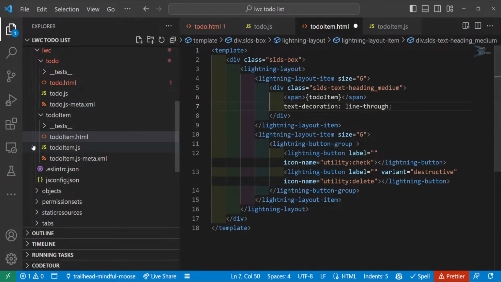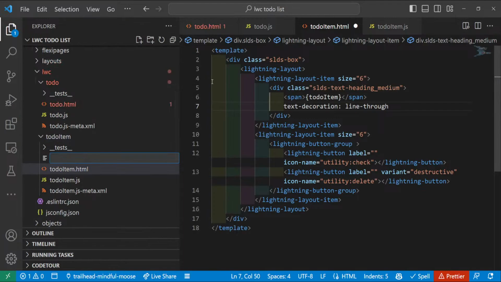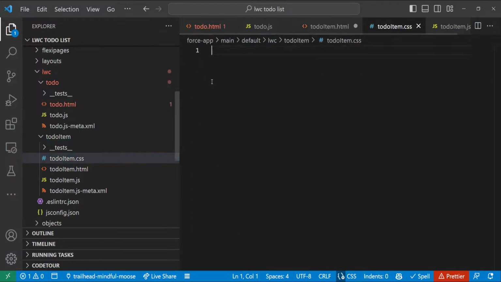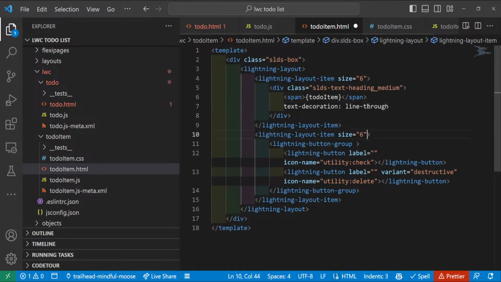I'm just going to save this right now for my child object. I'm going to come in here, a new file, todoItem.css, and call this strike. It's good enough. And it's popping this stuff in already. So that's great. Save this.